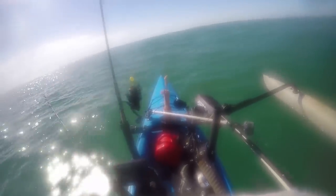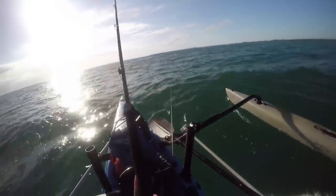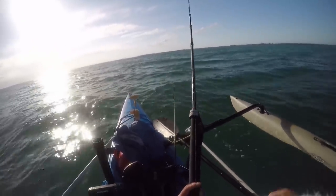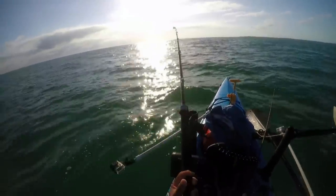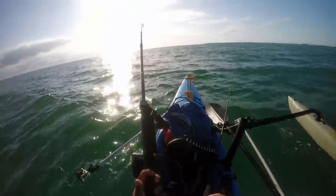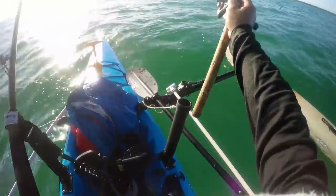All right, deploying our first bait out there under the yellow balloon. So we'll see who is home. All right, I think we got something on finally. Uh-oh, it's coming right at me. All right, we are on. I guess we're gonna go track this thing down.